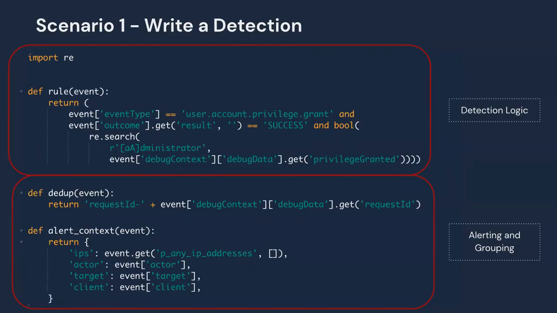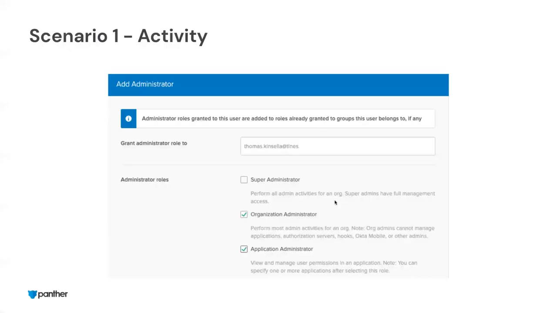In this case, we're looking at the actor, the target, and the client, which is essentially information about me, Jack. It's information about Thomas, his user as well in Okta, and then the client, which is metadata about that request. We'll see that in a moment when we go over Tines. So let's say theoretically that my account is compromised, and maybe it's Thomas who compromised it. Why would he be getting admin rights? Maybe he's the suspect in this case. So we need to investigate this and figure it out.